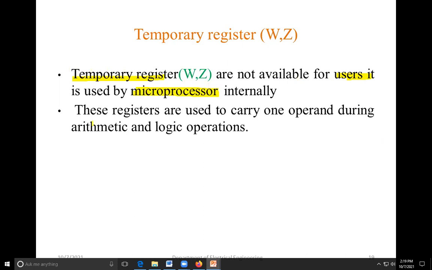Okay, so what is the use of these registers? They can carry the operand during the arithmetic. What is going to be the operand? We'll discuss it when we discuss the instructions. The only thing to remember is that it is used only to carry the operand during arithmetic and logic operations, because data is transferred by using other registers. We're discussing this operand in the next part, when we discuss the instructions of the 8085.